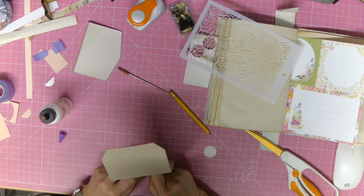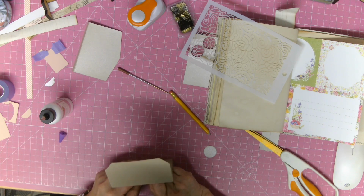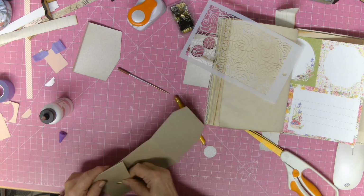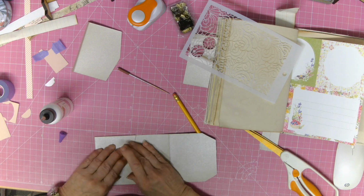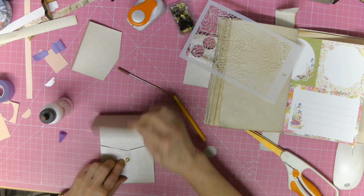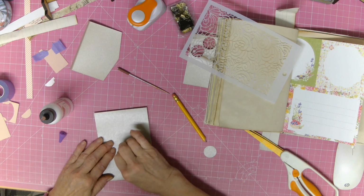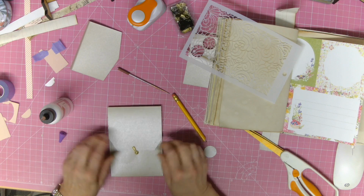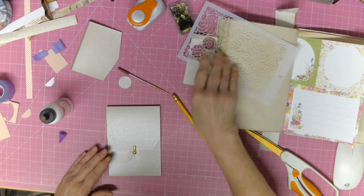But I still should have known to do it, because if I had done a policy closure, I would have still needed to get in here anyway. So now we've got that in there. Nice and tight, and we've got a nice little closure. And then all we've got to do is just decorate that when we're up to the decorating.